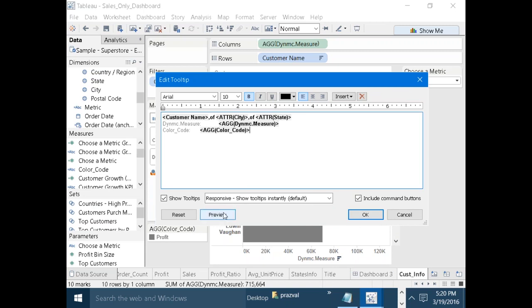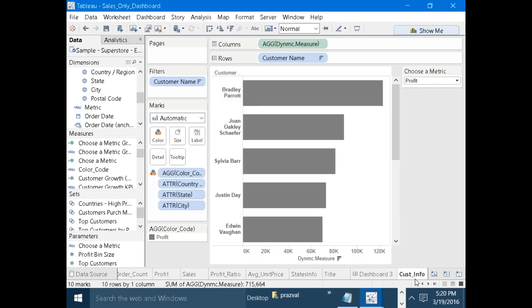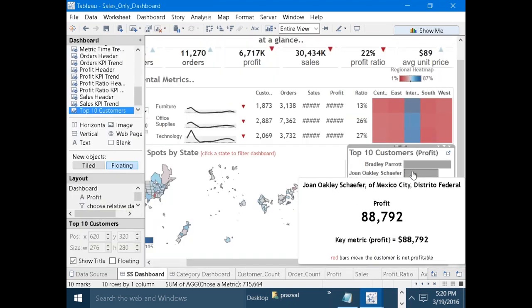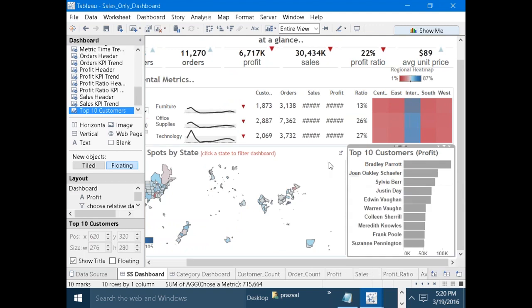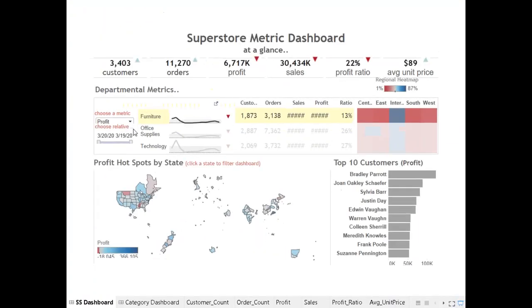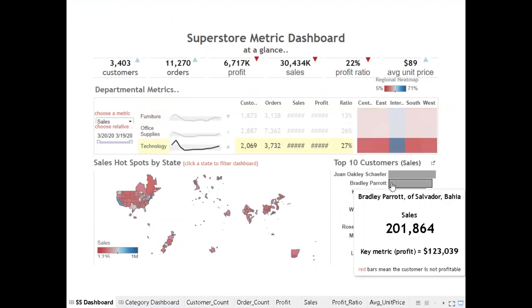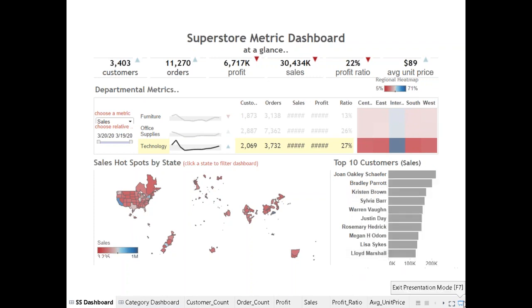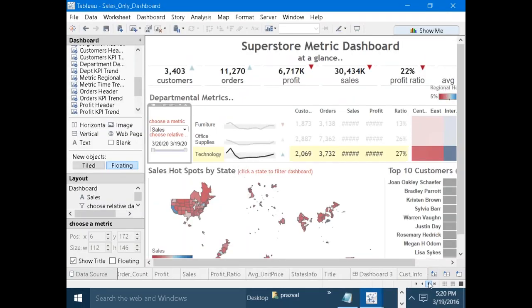Next, if I go there, see here we have to show what? The value. For example, I select here sales. Here it has to show what? The sales value and also the sales label. So the sales indicates what? The value in the parameter, right? So the parameter and below that the dynamic measure value, and commonly we have to show what? The key metric as profit. So just observe carefully, here I'm building like that.